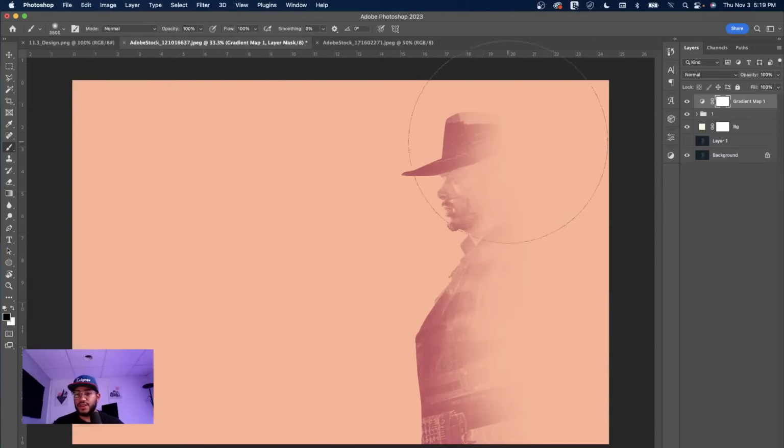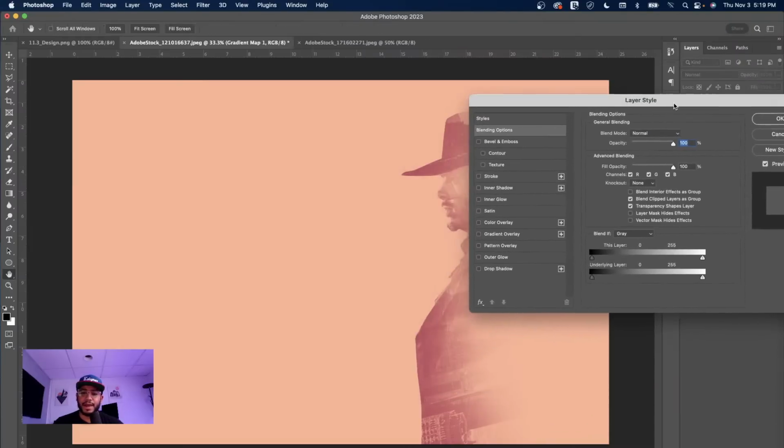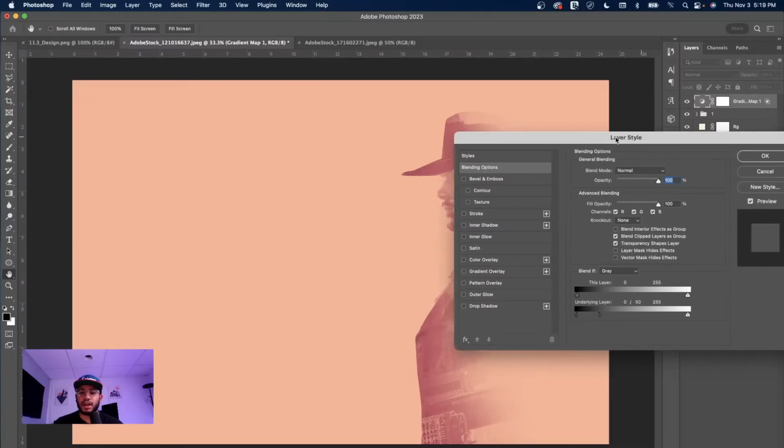Another thing you can do is double click the new gradient map layer, go to underlying layer, and press Option. Then you could bring some of that darkness in there. It's going to bring some of that dark background to make it look more realistic.